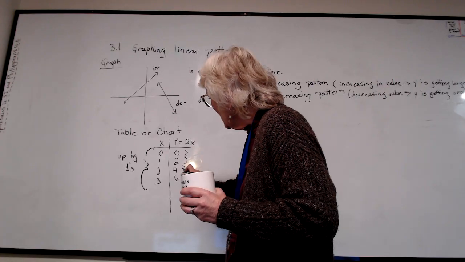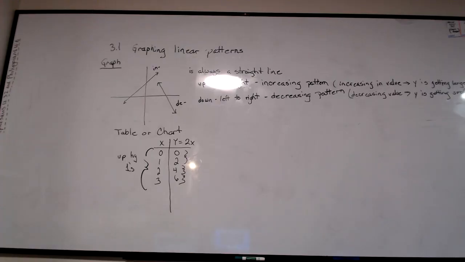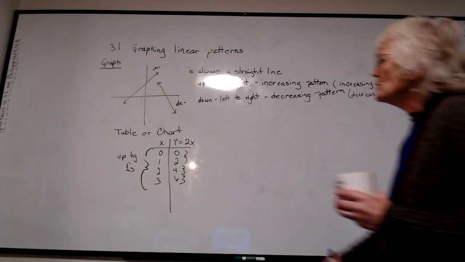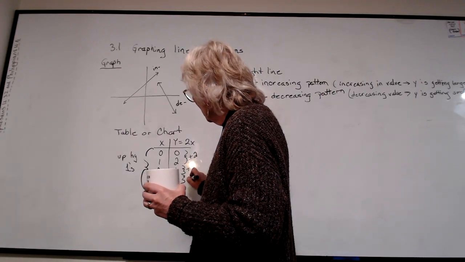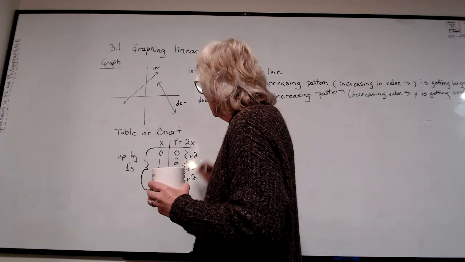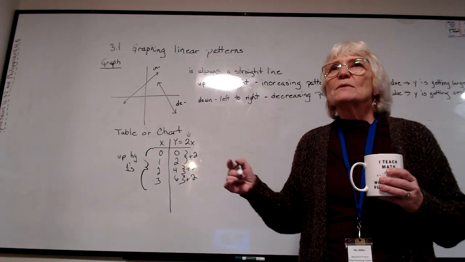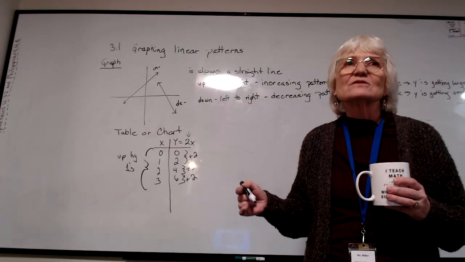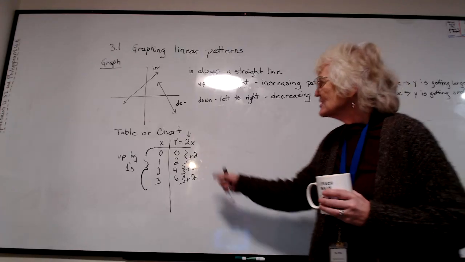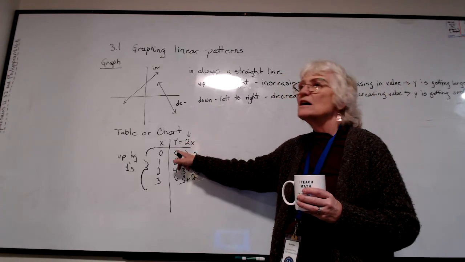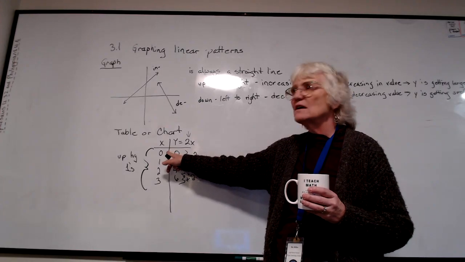Now, if you look at this, do you see a pattern of how to get from one to the next? Yes. Going up by 2. Each time we are adding 2, adding 2, adding 2. Do you see that there's a 2 right there? When we multiply by 2, we are actually adding 2 each time, because multiplication is just repeated addition. This just says, take 2 zero times. Add 2 zero times. Well, that won't give you anything.